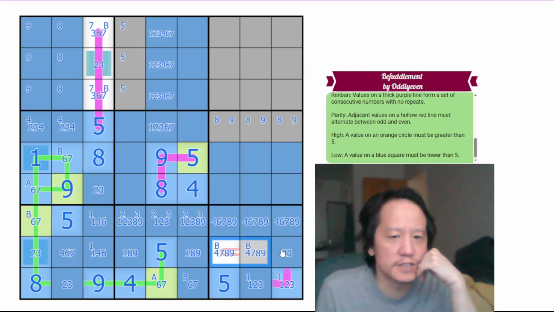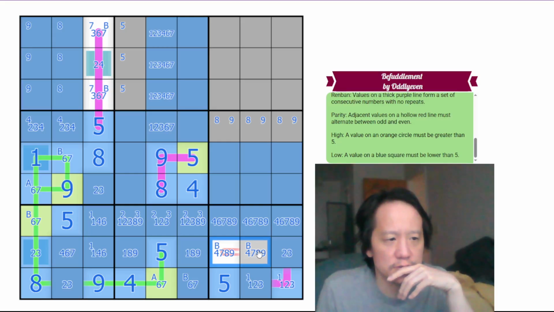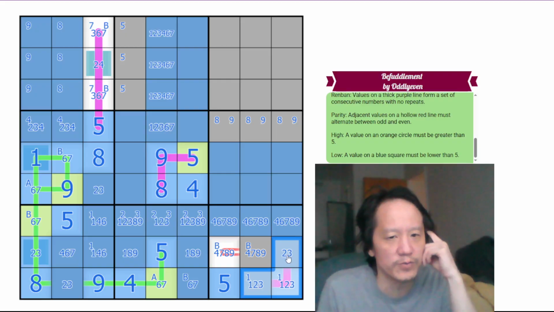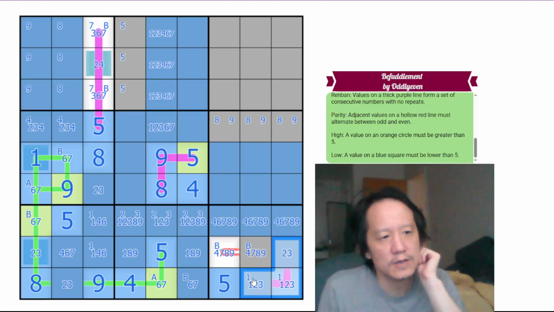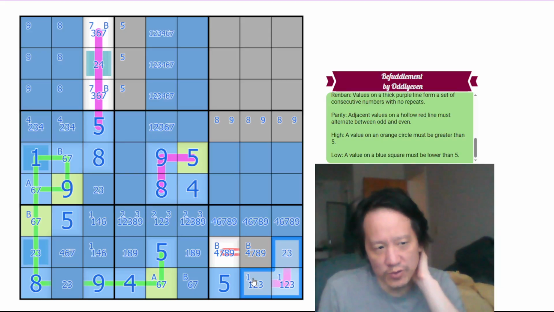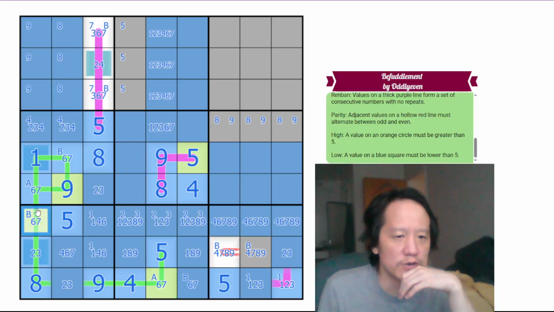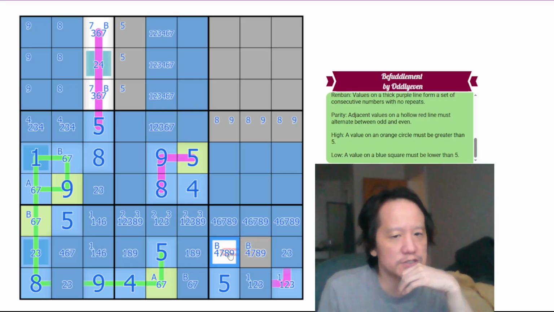Where is the 6 in? Right, because 6 can't be doubled, and you need an odd and an even. Well, the odd obviously can't be 6. The even is going to be the doubled, because this can't be doubled, because 1, 2, 3 have to be unique values, and they can only be unique digits in that box. It can't be 1 doubled with 1 and 3. So 6 cannot be here because it's doubled in one of these two spots. And so the doubler is going to be one of these two, and is the even digit. So 6 cannot be here because of the 6-7 pair in the box.